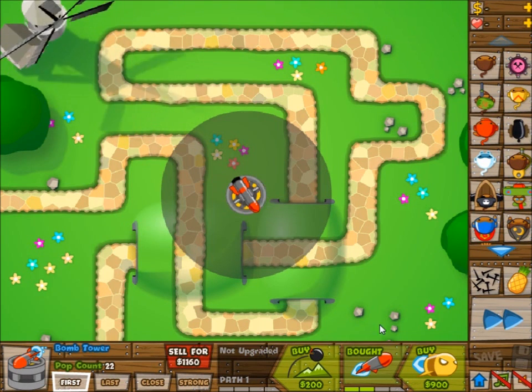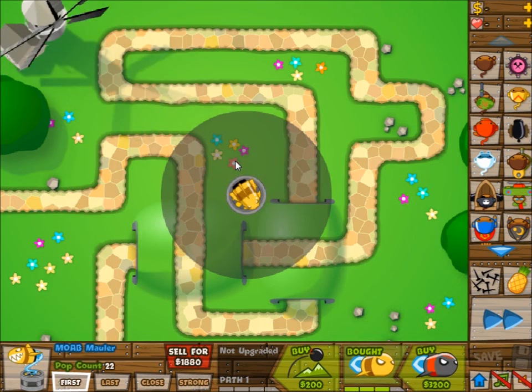So, the Moab Mauler. It's pretty good. I mean, it affects Moabs. It really doesn't pop balloons that well. It can pop as many balloons as a regular cannon, but obviously you don't want to pay $900 for a regular cannon. You want to save up for a Moab Mauler.